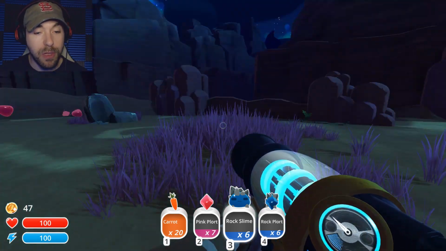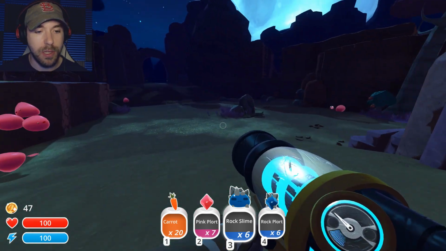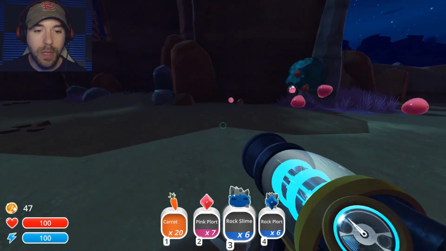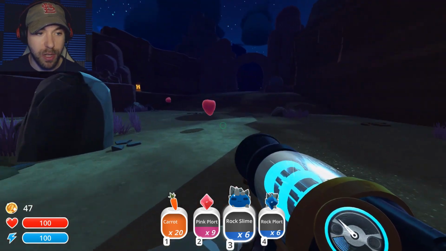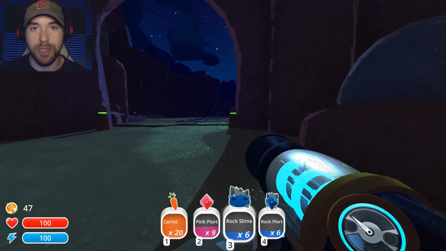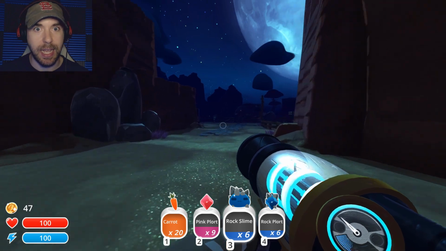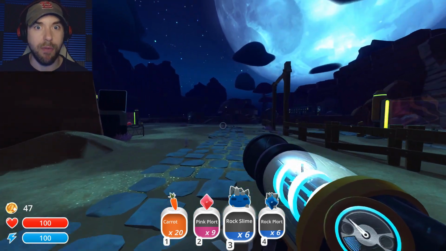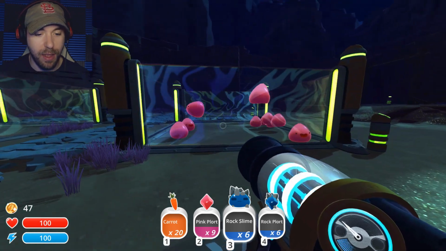There are evil slimes, and what happens there is if you have an evolved slime, like a duo slime already, and it eats a plort of a third kind, it breaks its DNA and it turns into this evil slime with psychedelic eyes and a mouth, and it tries to eat and kill everything, and it spreads like a disease, so you gotta be really careful about that.